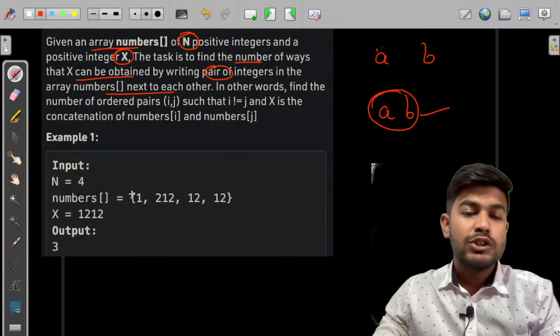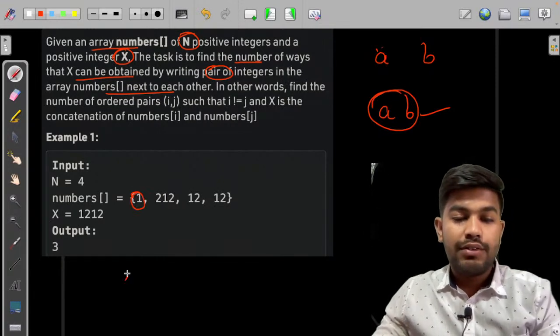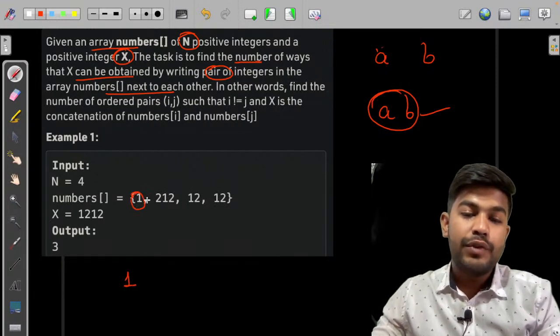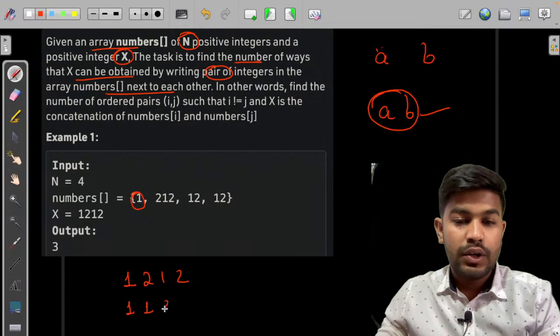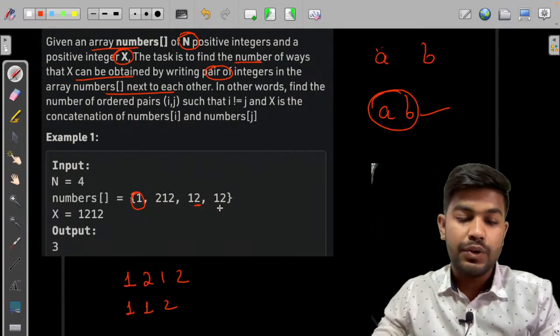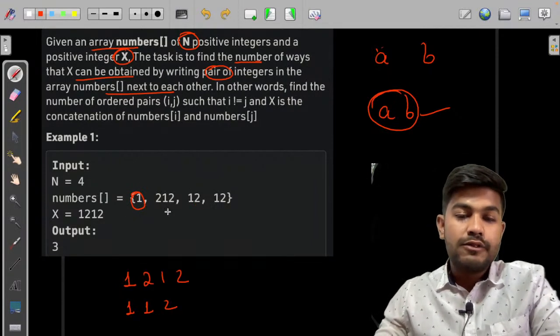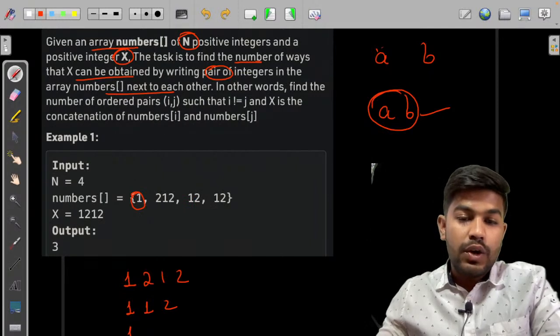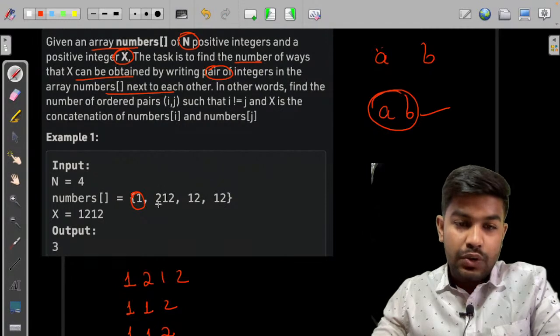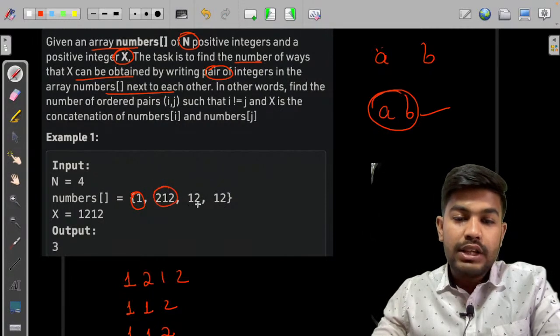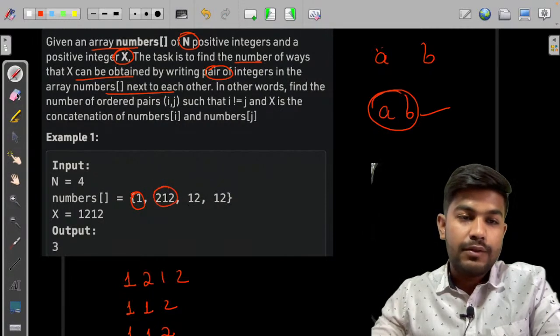Let us see. We have the first i. If we pair it with 2 1 2, then this value with 1 1 2, then this value with the last value, 1 1 2. Now the next value, this value with this value and this value.